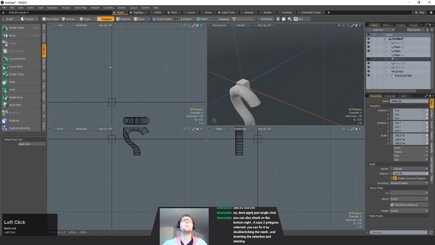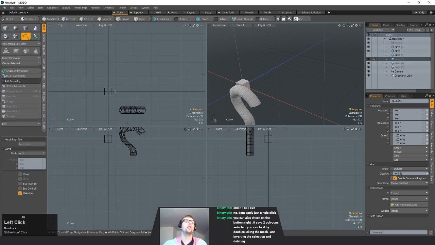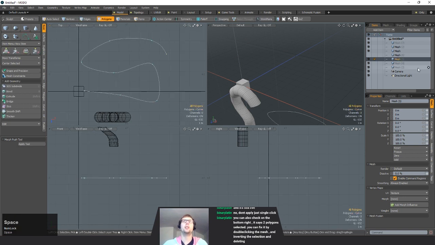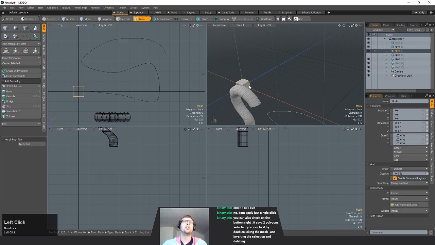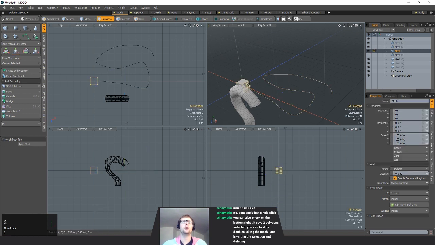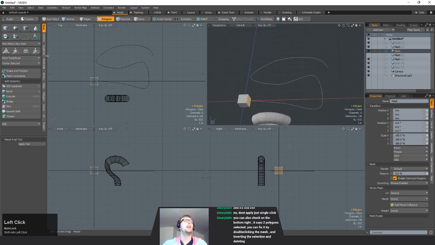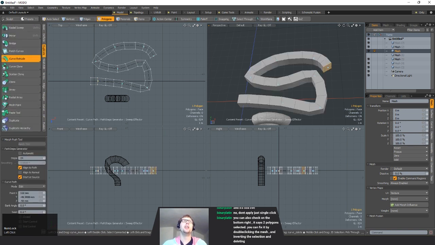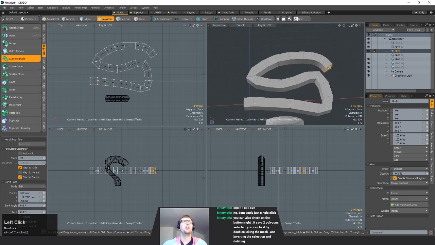So the other thing you can do is put a curve on another layer. So let's just bung in a curve here. Okay, there's our curve. We go back to our original. Sorry, let me just move this up. Go back to our original and select the face of it. And now if we go duplicate, curve extrude, and then click on the curve, it now uses that curve. I think now so it uses the curve as a base. You can still manipulate it, but you're not affecting the original curve. So be mindful about that.